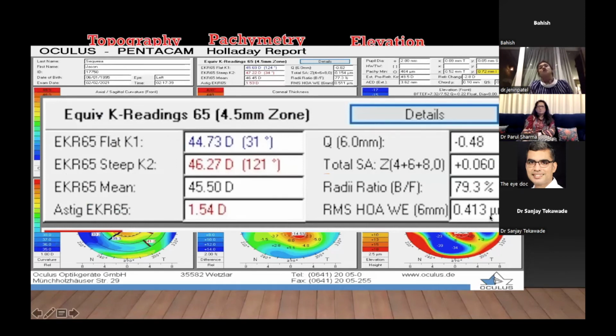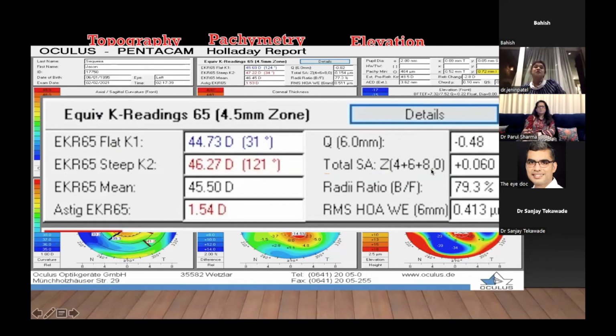Any cutoff which is more than 0.3 is not a candidate for a multifocal IOL, because the patient's aberrations are going to cause enough blur and he's going to be an unhappy multifocal patient. So any patient with a higher order aberration of more than 0.3 could be your cutoff, and not a multifocal or a trifocal patient.